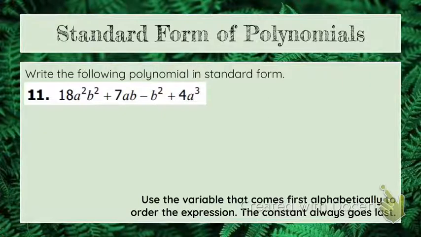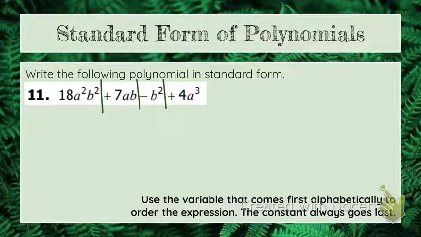All right, so standard form of a polynomial. We want to write this in standard form. The way that I go about this is the first thing I do is I put a line to the left of every addition or subtraction so that whenever I pick these up and move them around, I keep the correct signs with them.